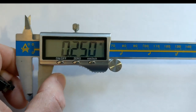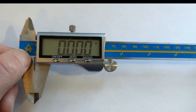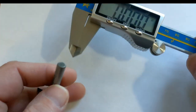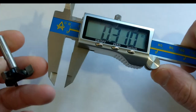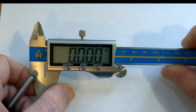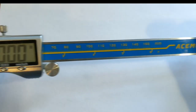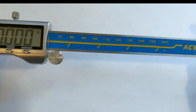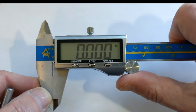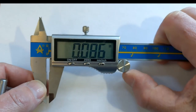Oh, by the way, if you don't have a set of calipers, you absolutely must have a set in your CNC router arsenal because you want to measure tools and make sure you're picking up the right tool and get a good measure on it. Make sure everything's measured out dead nuts. Sometimes you need to cut wood at very tight tolerances. So I highly recommend this set here. It's an off-brand name, but it's a high-quality off-brand. It's called Ace Meter. And what I like about it is the really big screen. You can look at it from a mile away and you know what it's saying.